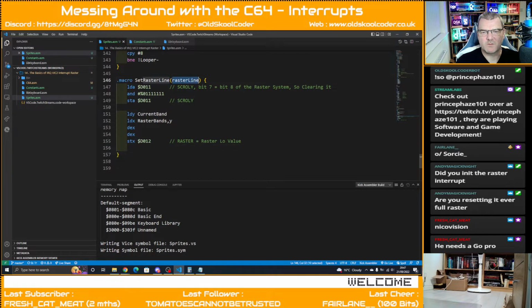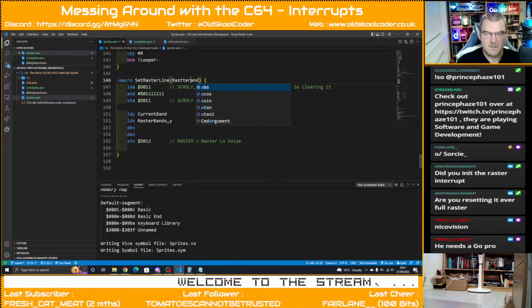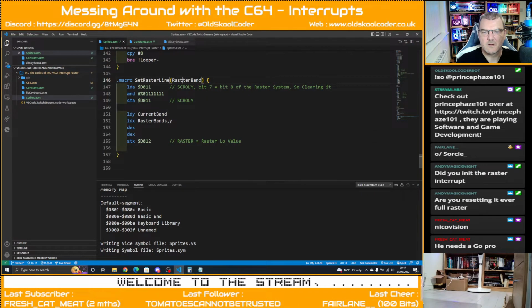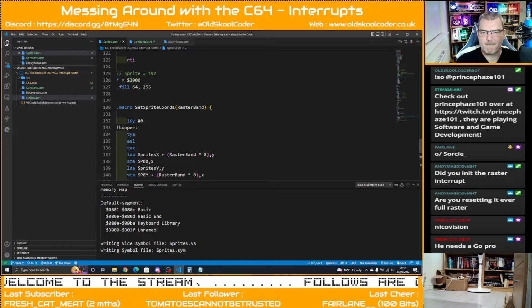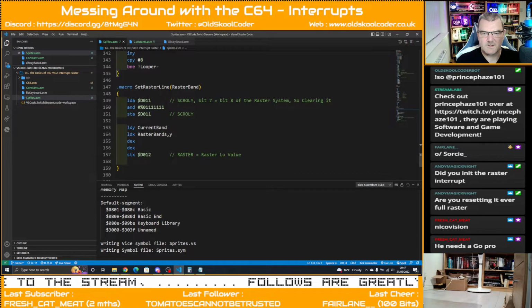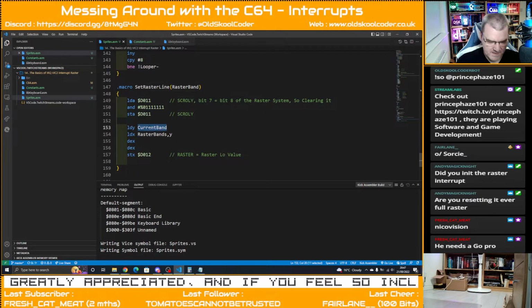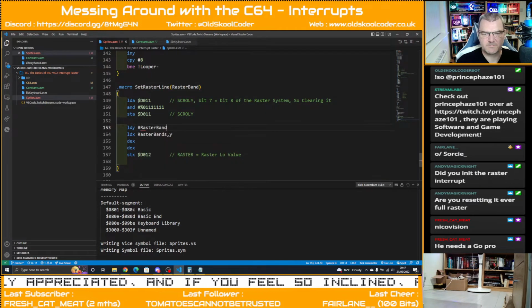And in fact, we won't do raster line, we'll do raster band. That should do it. So we load that, and then the raster band. In fact, that can be that.